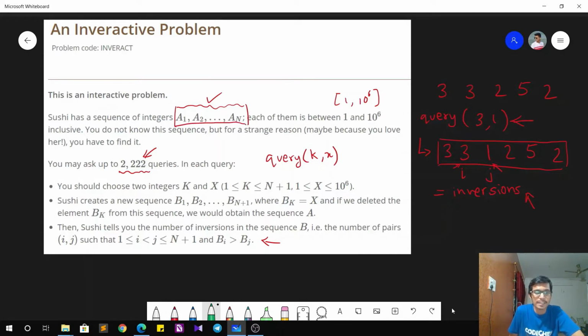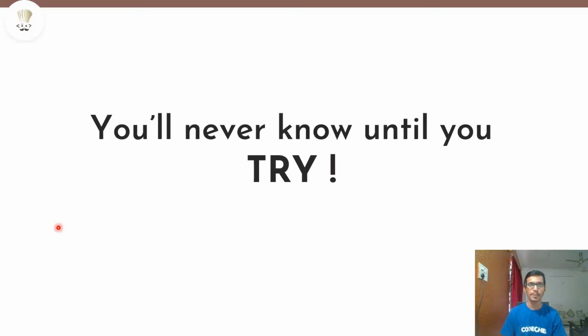Further, the question states that the constraints are as follows. The size of the unknown array, that is capital N, can go up to a maximum of 100. That is, at the beginning of each test case, we will be given the value of integer n, the size of the array, and it can be a maximum of 100. At this point, I would like to mention that if you haven't yet tried the question, give it a try and then come back to the video and continue with the editorial.